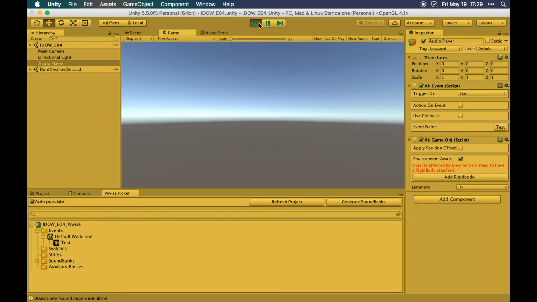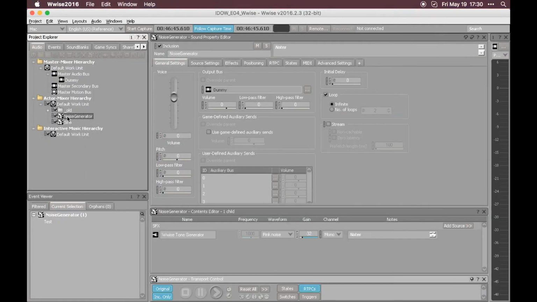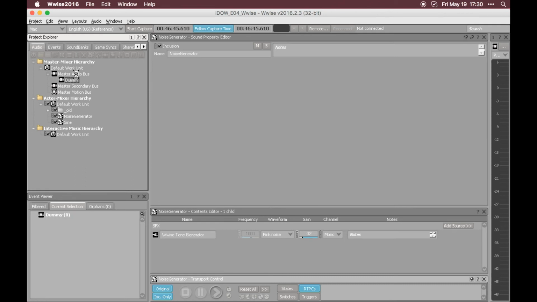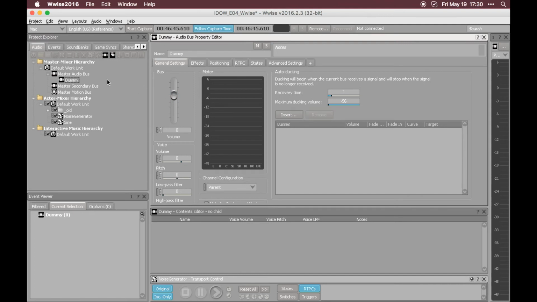Okay, we can hear this super low tone and the frequency of the sine wave doesn't change at all. So this is because if we send an event that tells Wwise to play a specific object, if that object is lower than a certain volume threshold, Wwise doesn't even bother to play that sound because it thinks, well, why should I waste my resources to play this sound when you won't even be able to hear it? That makes perfect sense, but it prevents us from getting this random generator to work.